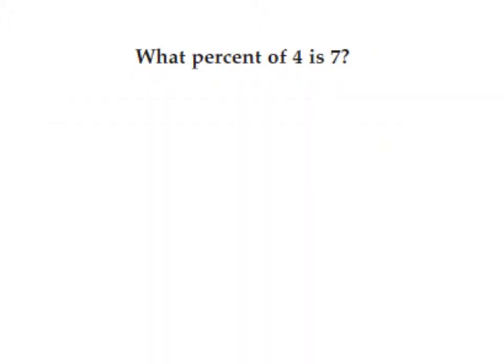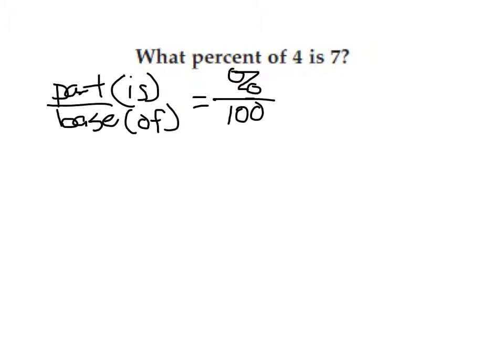On this slide we have what percent of 4 is 7. We're looking for the percent again, but we're going to break down the formula one more time into its pieces. All right, I've written the formula again with the key terms: is over of is equal to percent over 100. Well, let's see here. What percent of 4 is 7?